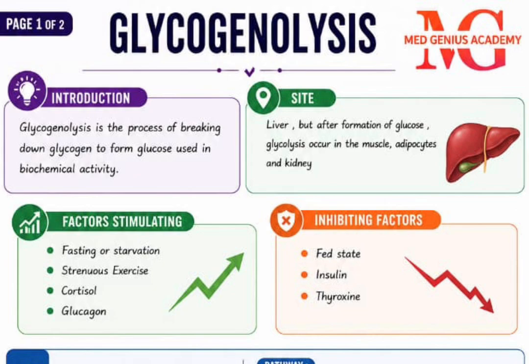Which conditions inhibit this pathway? First, the fed state: when you eat, it favors glycogenesis, not glycogenolysis. Second, the presence of insulin. Glycogenolysis does not like insulin, so when there's insulin, it will not even work. The last one is thyroxine. Remember, thyroxine increases the basal metabolic rate, but here you don't have food to fuel it, so it's not working; it inhibits the pathway. Now let us go to the biochemical pathway proper.